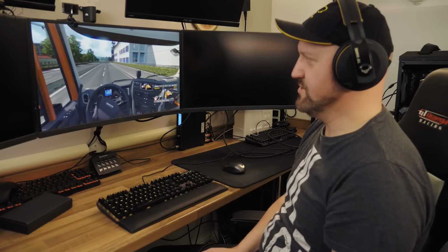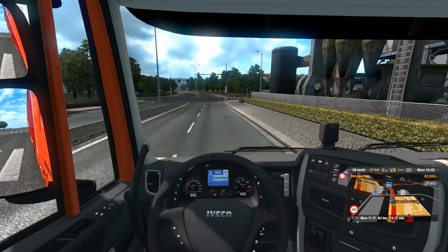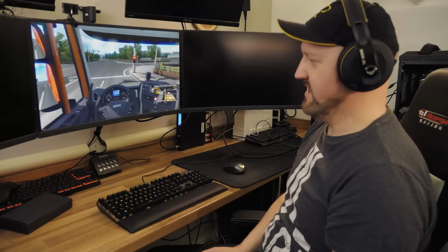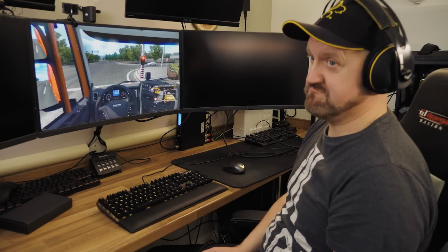Frame rates drop down to 136. For most people who run a 60Hz monitor, this is not a problem. We've got it set on ultra settings as well. So 1080 ultra settings, and we're not getting less than 120 FPS. That's pretty good.